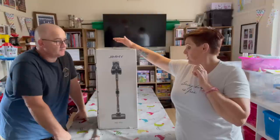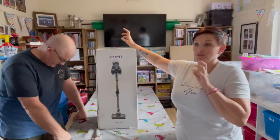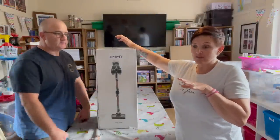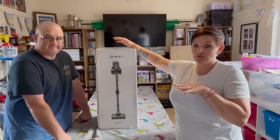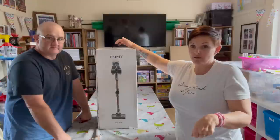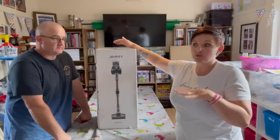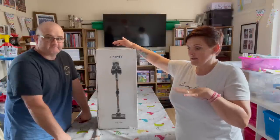So we've spoken about hoovers or vacuum cleaners before, I'm sure. We vacuum every day in this house, sometimes twice a day, the hoover gets used. We've got a little tiny handheld for just cleaning up around the table after meals, but the whole house gets hoovered every single day. So it's something that is a real necessity in this house.